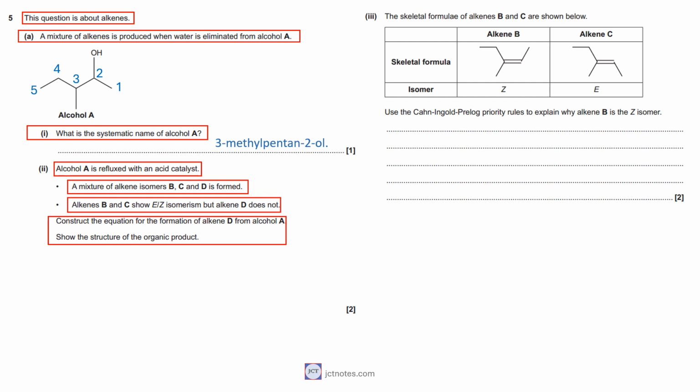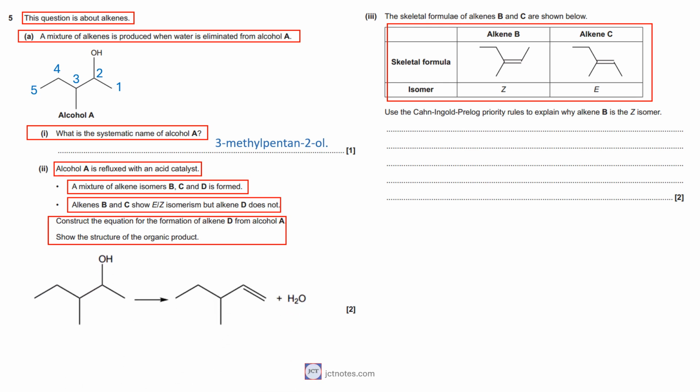In this reaction, the OH produces a carbon-carbon double bond and releases water. The double bond is going to be formed between carbon 1 and carbon 2, or between carbon 2 and carbon 3, giving the structures shown in the table of question 3. In this case, each carbon in the double bond has 2 different groups attached, and it is going to form the E/Z isomers B and C. Therefore, alkene D is the one with the double bond between carbon 1 and carbon 2, and the reaction is, don't forget the water.